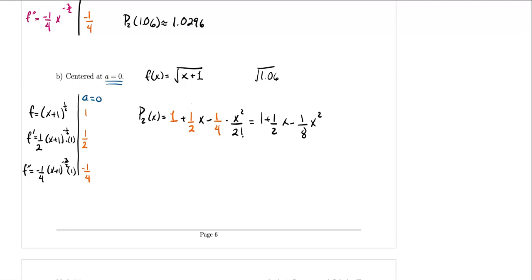Because we need to think about which x value we're going to be choosing. So, if we have x plus 1 equals 1.06, then it seems like if we want to get the same values, x has to be equal to 0.06. If we go ahead and let the polynomial approximation be evaluated here at 0.06, you see here that we get pretty much the same value, 1.0296. So it is the same thing. We're able to use approximations here with different functions, but we just have to be careful on which functions we're selecting. We always have to be mindful of the function, because that's going to depend on the x values that you're going to be plugging in.